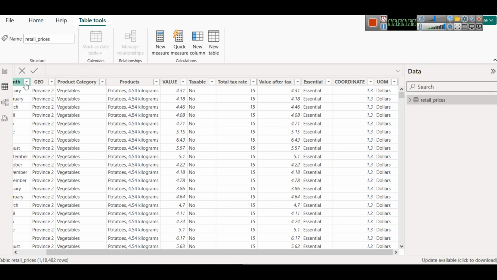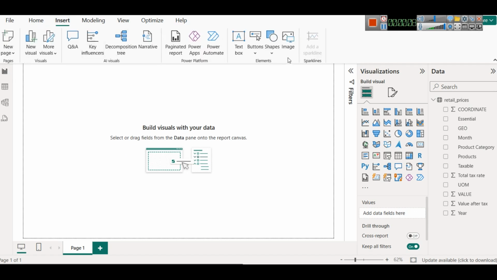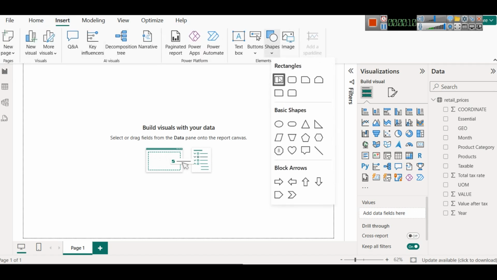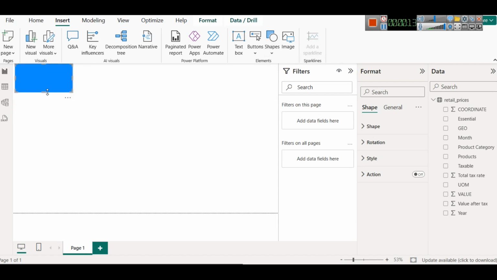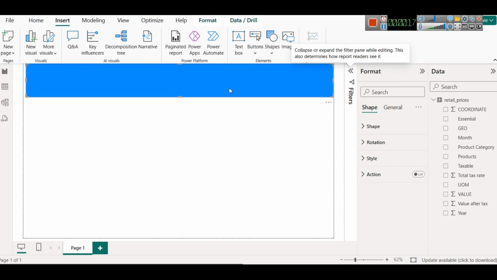Now once the data is loaded and our data model is prepared, we will first set up our dashboard design. We will click on insert. From insert we will click on shape and set up a shape here. So I am setting a header here, and I'm going to use this header to put my filters and to put some image representing what we are trying to do here.